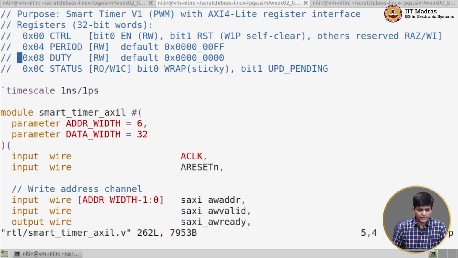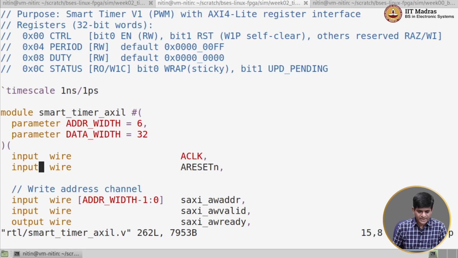In our case, we actually decided that 0x00, this kind of address corresponds more to an 8-bit address if we just look at it, or we could consider it as 6 bits, which says that currently we have 4 registers, maybe I could expand it up to 16 registers in total. I have left that as potential expansion space. So, the address width that you specify over here is what is going to determine the maximum address that will be considered as part of this peripheral.